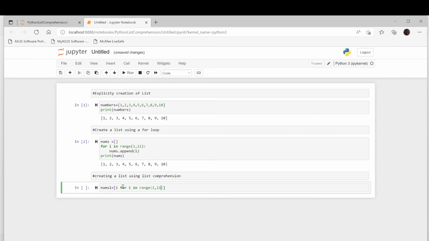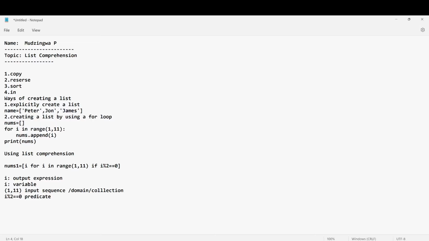This is how we create a list using list comprehension, where we explained that the first i is the output expression, the second i is a variable, and 1 to 11 is an input sequence or the domain or a collection from which we get our output.